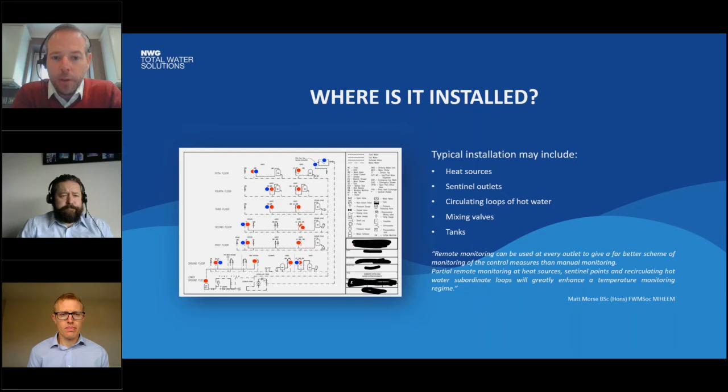So it's a great way of looking at a water system, because you can see the interaction of the building on the water system itself. So for instance, in the summer, you might find that the heat from the building will transfer into the cold pipe, so that at your furthest sentinel you might get 2 or 3 degrees of heat gain. So again, that's a potential area of concern. You might be outside of your threshold from your compliance schedule. So that's something to think about.